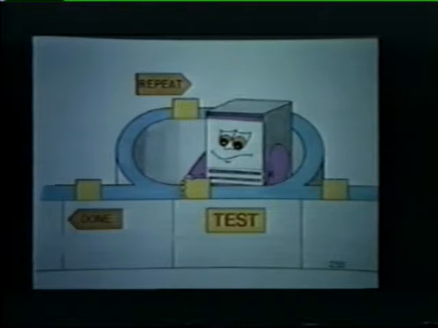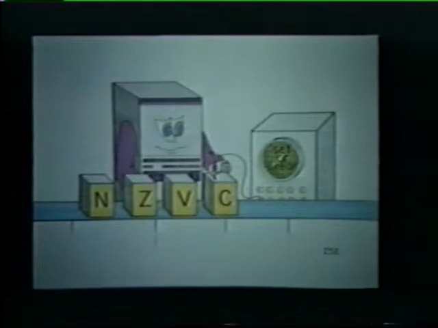A branch instruction orders the CPU to test some condition and then take some action based on the test results. For example, a branch instruction may direct the CPU to repeat a portion of some job until a predefined condition is satisfied. When the condition is met, the central processor exits from its program loop and proceeds to the next instruction in the sequence. The conditions that are tested by the CPU are the 4 condition code bits that we discussed earlier in this unit.